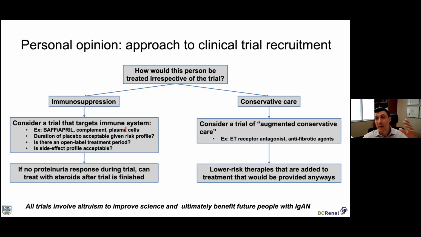But fundamentally, participating in any kind of clinical trial involves some sort of altruism on the part of the person participating who is sacrificing their time and their energy, and to some degree exposing themselves to the risks of being treated with a new therapy in order to improve our scientific understanding of how to treat people with IgA nephropathy. And ultimately, it has the potential to improve people down the line who are diagnosed with IgA nephropathy in the future. For example, the FDA approval of Tarpeyo would have never been possible if it wasn't for the hundreds of people with IgA nephropathy that volunteered their time to be part of the NefIgArd study.